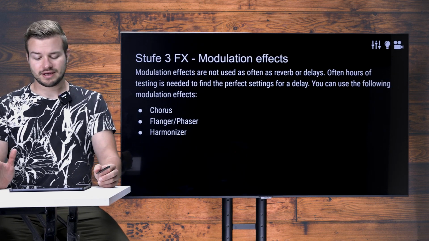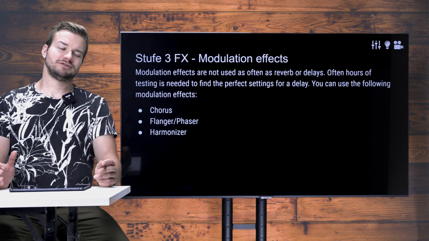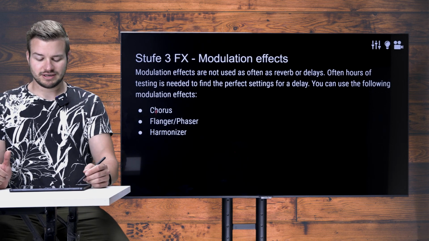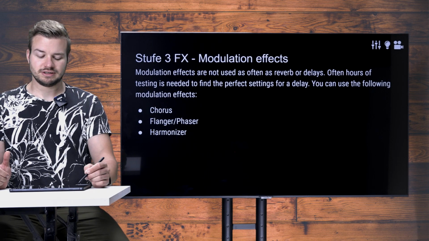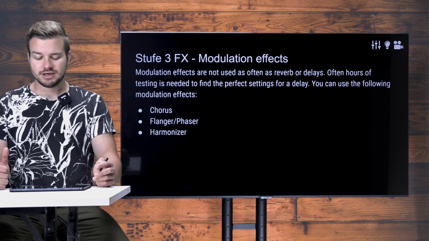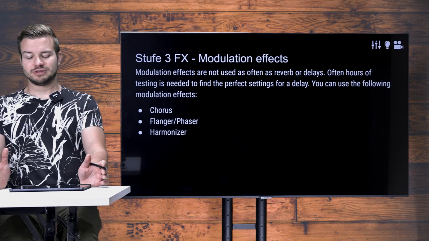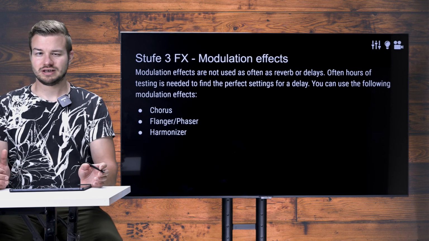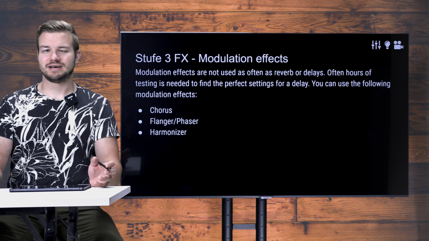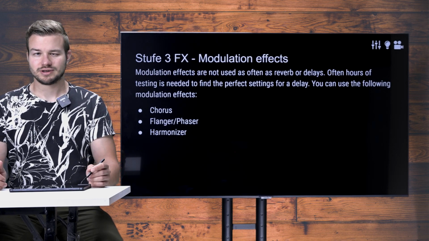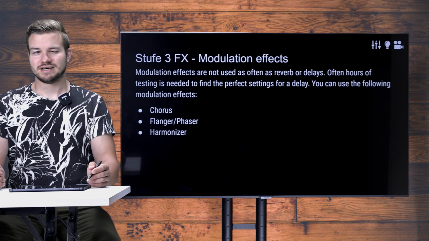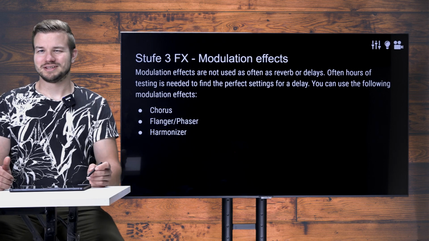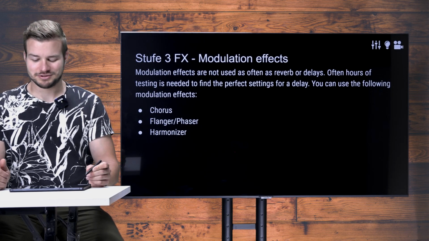Then I quickly go into modulation effects. There are literally thousands of different plugins or effects you could use. However, these three I also used in the past: chorus, flanger, and harmonizer. I think modulation effects can be nice, but you just have to play around with them, try them out, and see if you can optimize the sound image. Don't just use effects because you think it's fun. Always think about whether it really supports the mix. Does it make it better or not?